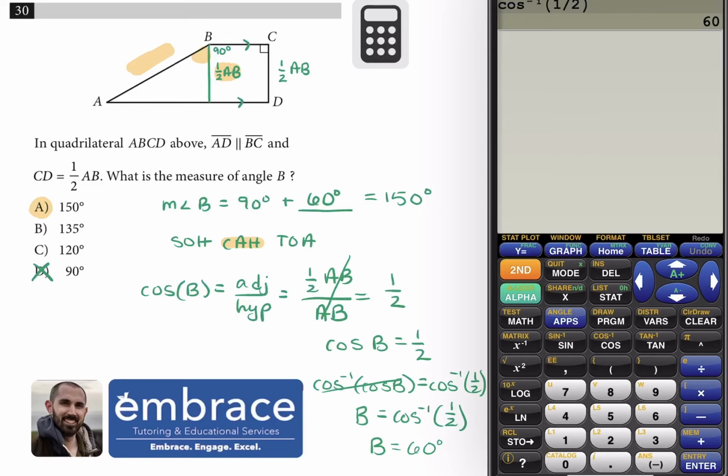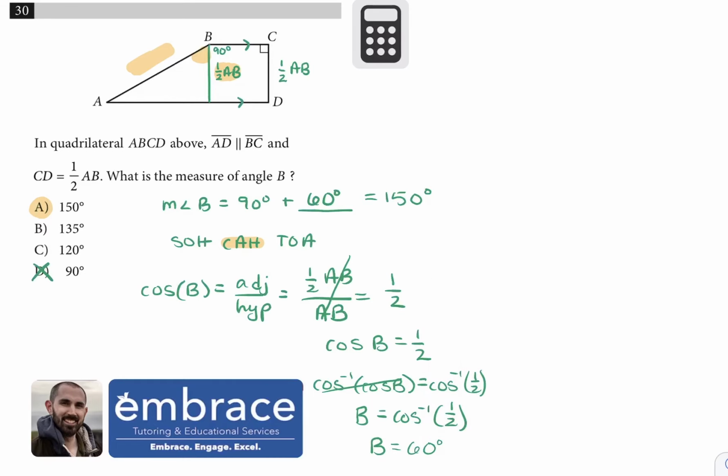All right, if you want to stick around and see an alternate solution using a 30-60-90 triangle, then hang out, okay? What I'm going to do really quickly is draw that right triangle off to the side. Now there's a relationship between any triangle that has 30, 60, and 90 degrees inside of it. Across from the 30 degrees is going to be x. Across from the 60 is going to be that value x times the square root of 3. And then the hypotenuse is always going to be 2x.